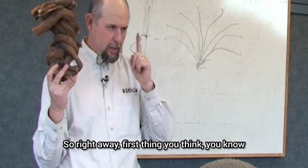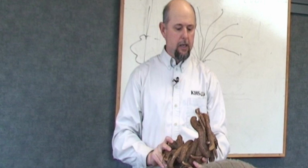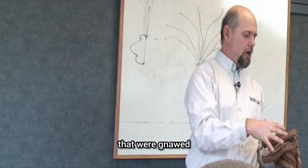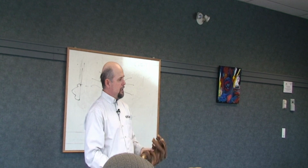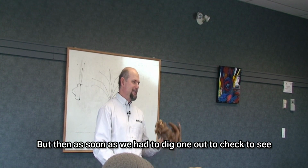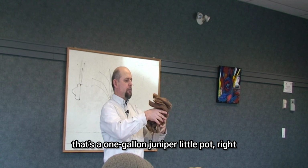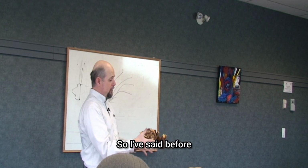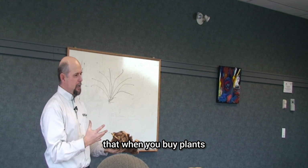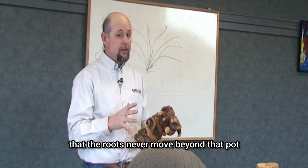Right away, the first thing you think is mouse damage. So you go and check, and on this one there were stems that were gnawed. You can see there are lots of mice in there, so maybe that was one of the issues. But as soon as we dug one out to see what was going on, it came out, and you can see that's a 1 gallon juniper pot. I've said before how important it is when you buy plants that come out of pots that the roots never move beyond that pot, they only get bigger.